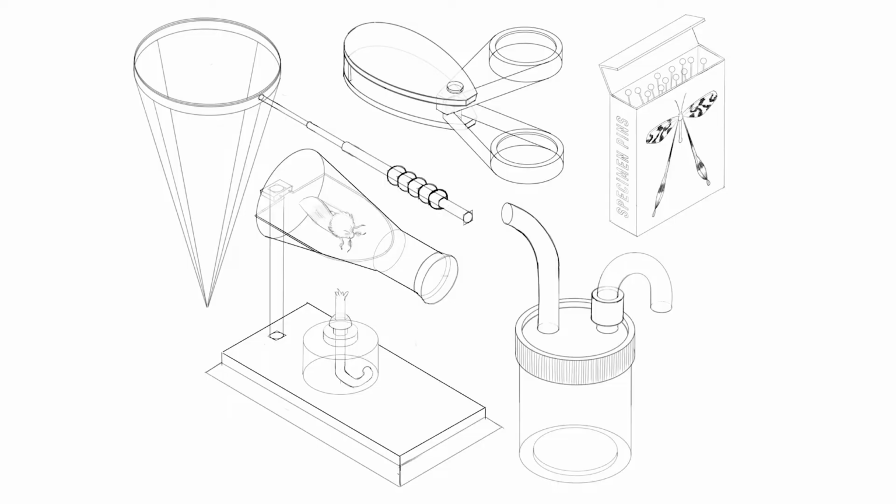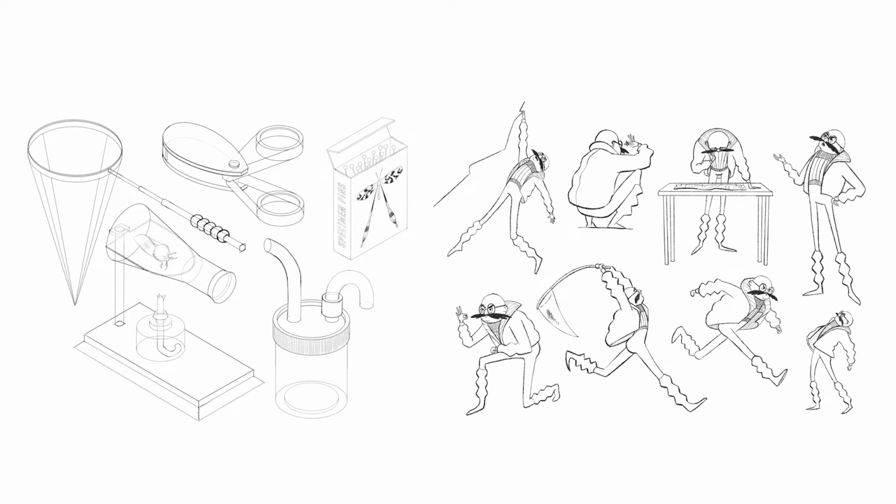This is something I've struggled with in the past with props, is that I tend to focus very much on making sure that they're accurate and that the perspective is correct and that the proportions are accurate to real life, but in that way they're not actually terribly successful when you pair them with my other character drawings, because they don't feel like they exist in the same world. So what I was trying to focus on here was making sure that the props that I came up with felt like they could exist in the same world as my character.